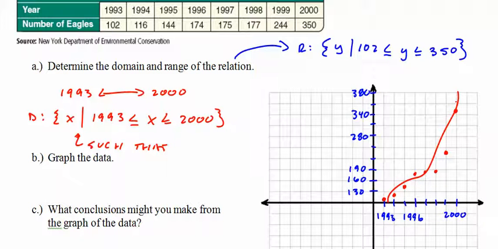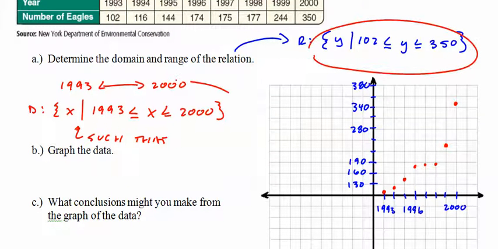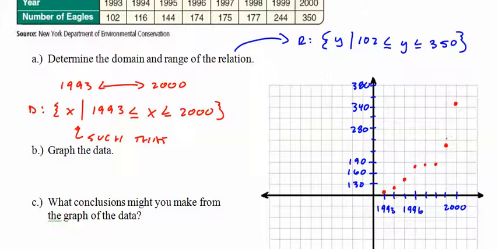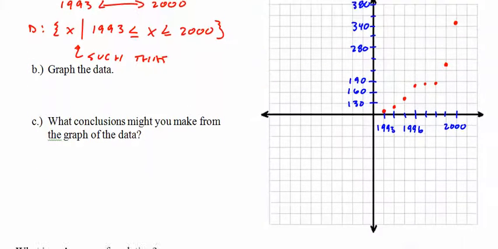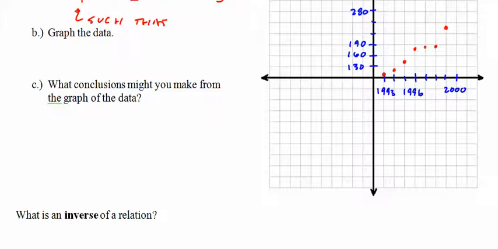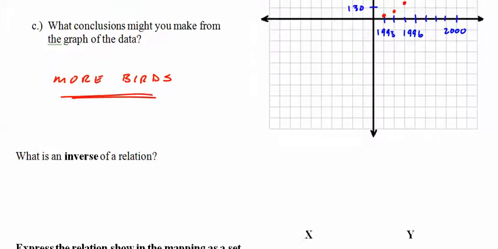Immediately people say, oh, I got to fit a line in there. No, nobody said anything about fitting a line. Nobody. They just graph your points. If you're going to do it my way where it's not discrete, yeah, you probably should fit a line. You should fit it in because it's theoretically following that curve. And then, of course, this is what I said about data: what's going on? More birds. I'm a person of few words. It just means that it's going up. They're growing in population.